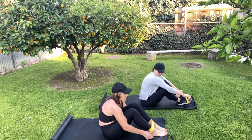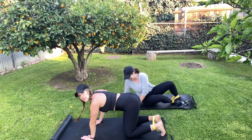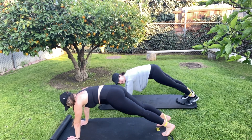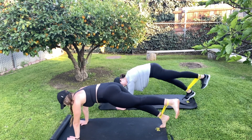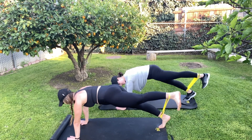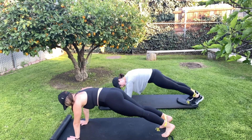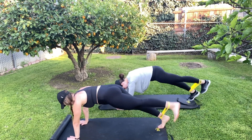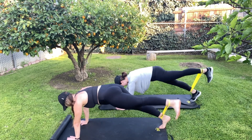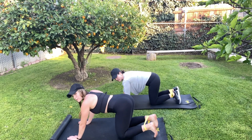You're going to bring the band around your ankles and flip over to a push-up position. You're going to raise that left leg up and down, right leg up and down, alternating. Here you're going to make sure you're really squeezing the glutes, as well as keeping tight arms and shoulders. Four more each side — four, three, two, and last one. We'll let those arms get a little bit of a rest.